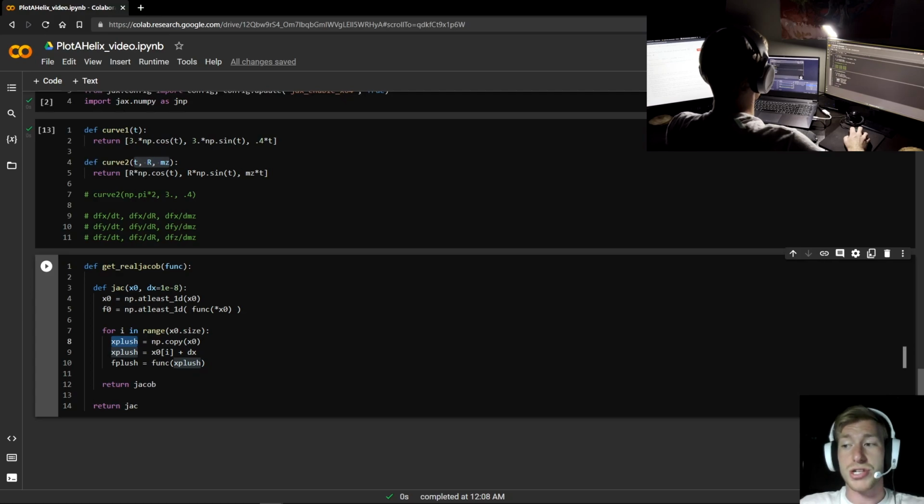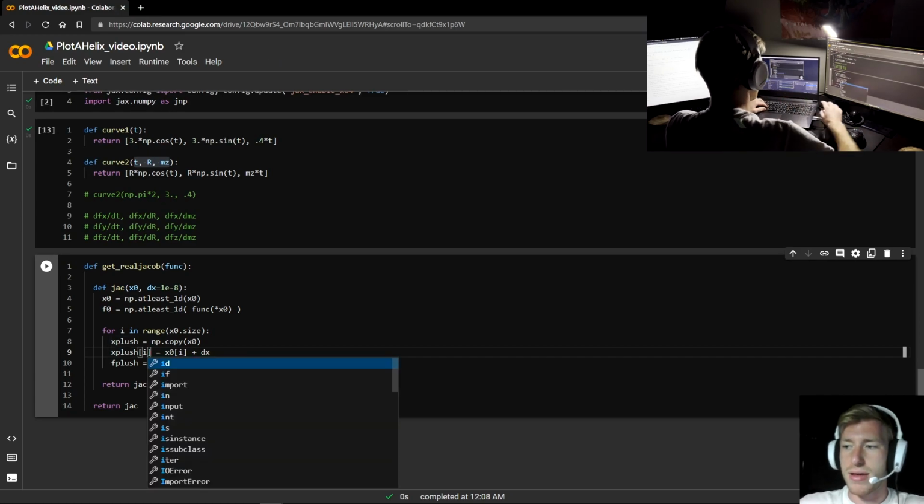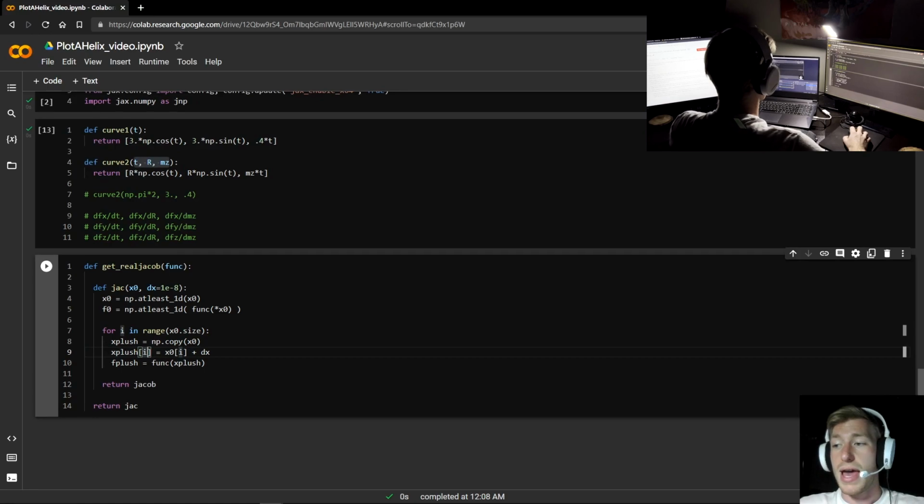So now that x plus h actually represents a whole array, we want to make sure that we're only changing the one value of the array by taking x plus h of i, the specific entry we're looking at.